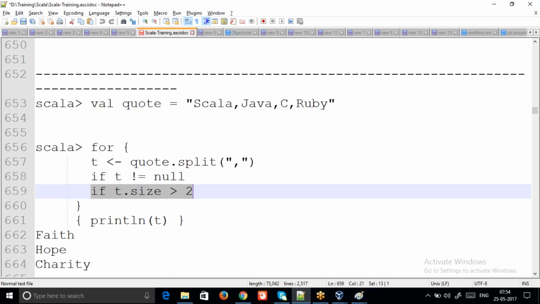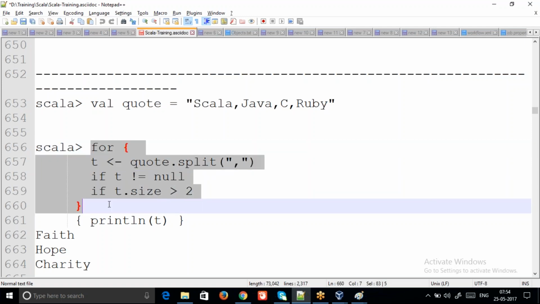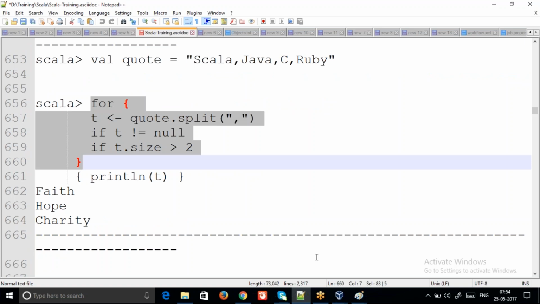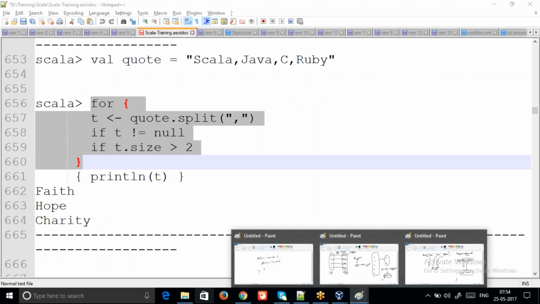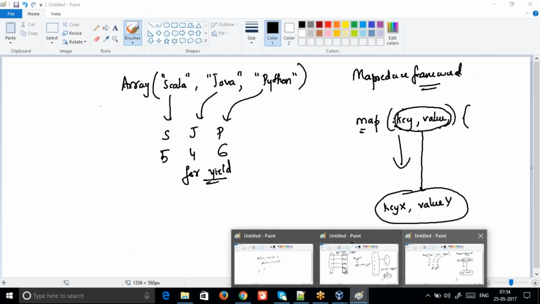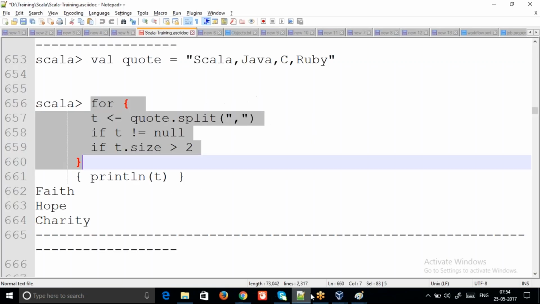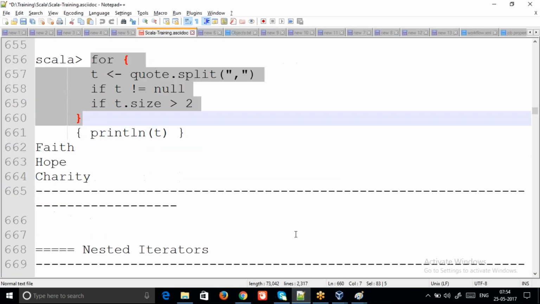But what about or? If you want to specify or also, one second. I haven't tried these things because most of the time I use the filter higher order function.